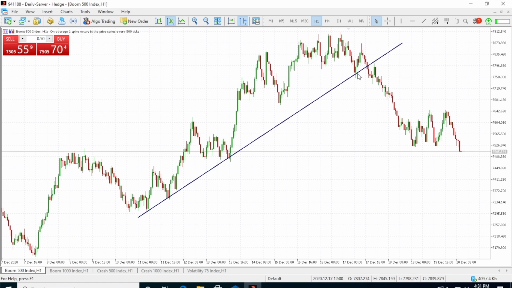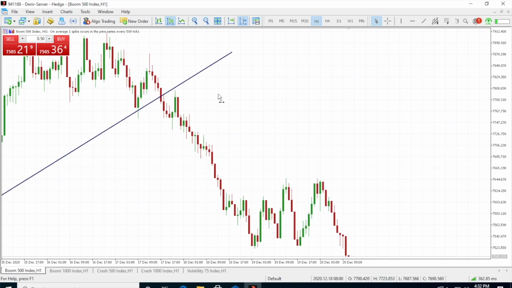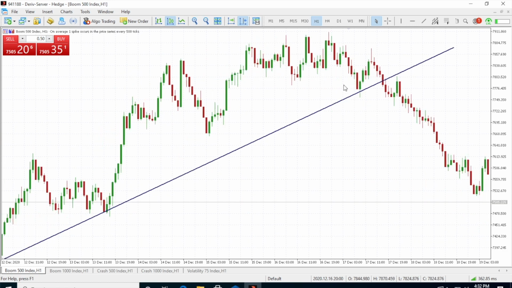I will connect this point, this point, this. We have 1, 2, 3, 4 points together. If we connect these 4 points, that means the trend line is valid. Whenever the market comes back to that area, there will be a confluence or a tension at that area, so you can take advantage of this trend line. So we drew this trend line and we wait for the market to break or maybe to test. We don't take a position immediately when the market comes back to the trend line. We don't just buy blindly.